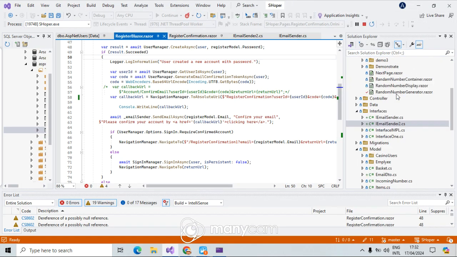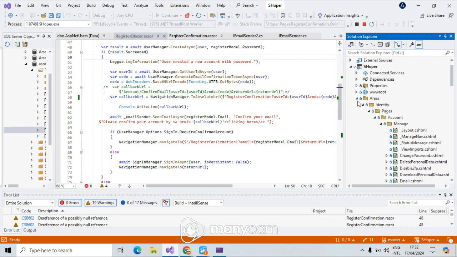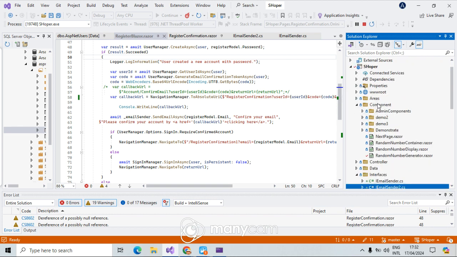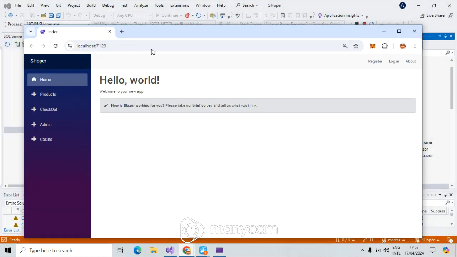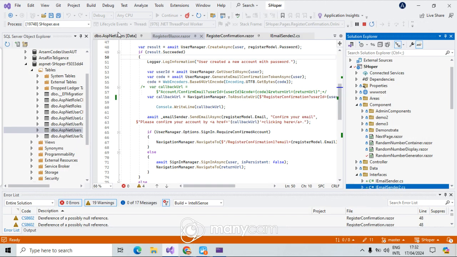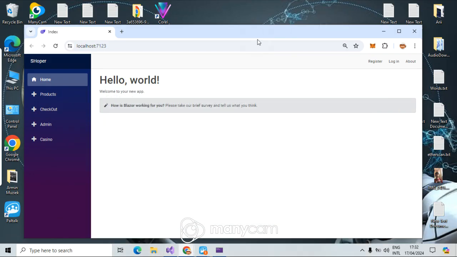I have here a scaffold, just a default Identity context from Microsoft, and that's not what I want to talk about. We have just that database, and we want to use it to make a Blazor component and verify emails. Let's imagine how it works by default. First, let me show my database. I have one user, armintt2watt at gmail, and email confirmed is true. Just one entry.